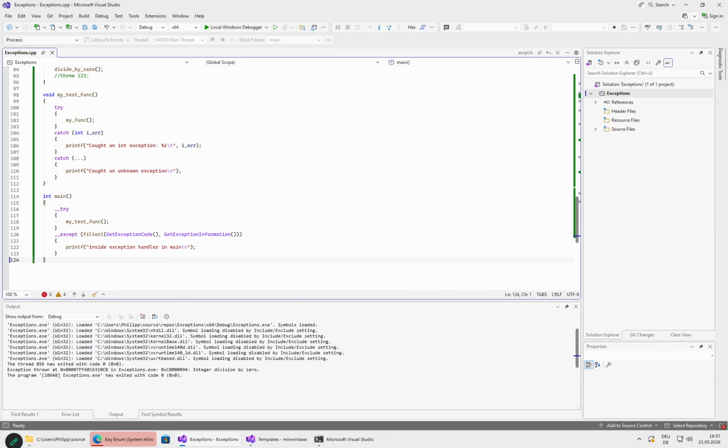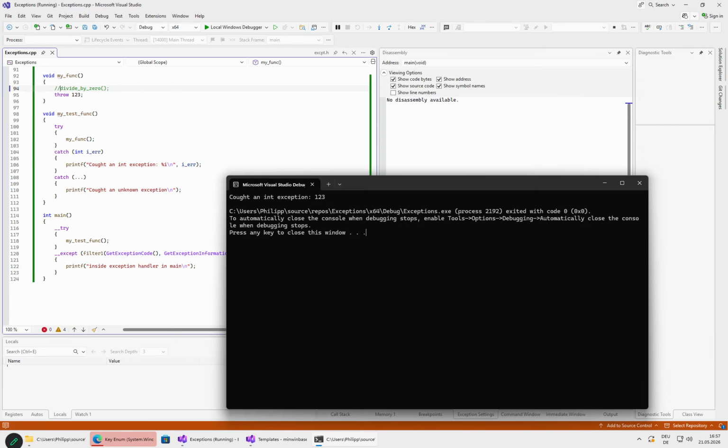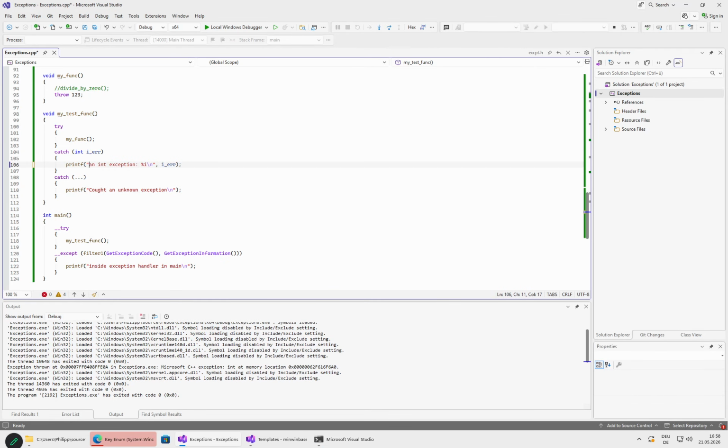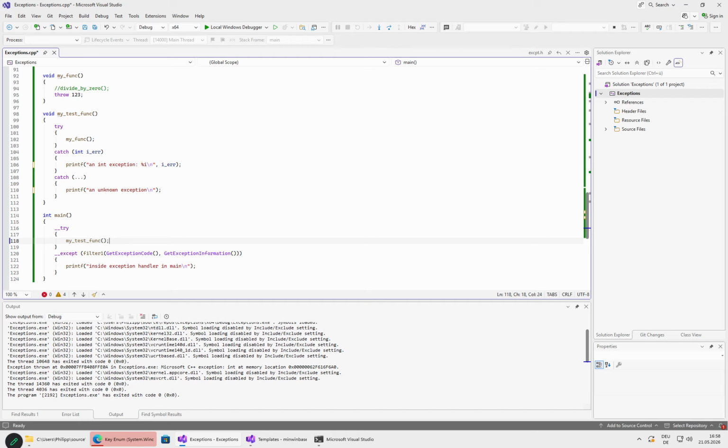And if we want to throw something, then caught an integer exception. So you can use both mechanisms at the same time, but it's generally discouraged, and you need to explicitly separate them into independent functions.